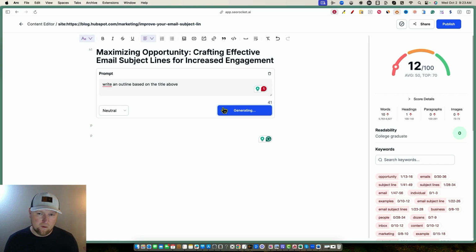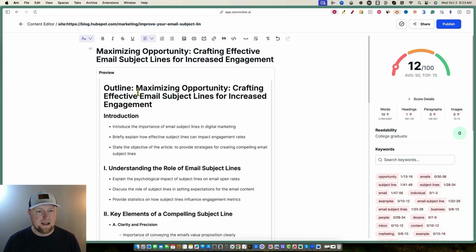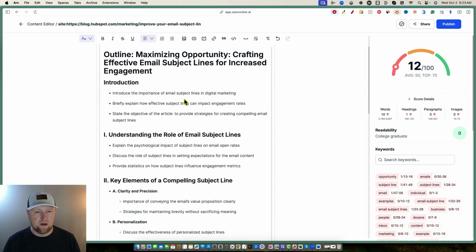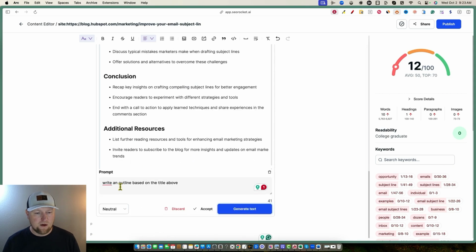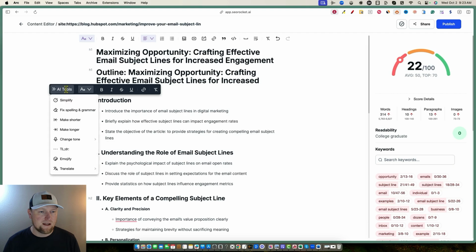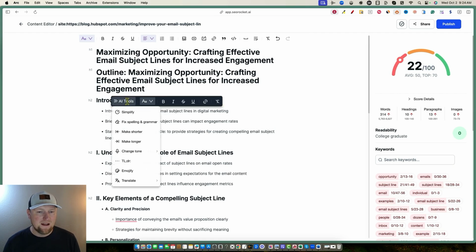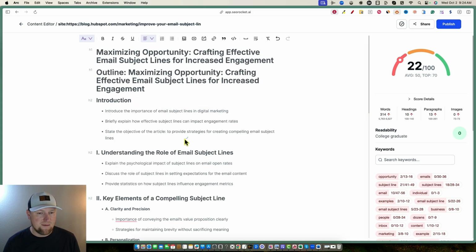This is, we're back into kind of 2-3 years ago AI, if you're going to use a tool like this. Now it did create an outline for us, introduction, boom. Okay, so we're going to go ahead and accept this. And then what we would do is maybe we can highlight this and click the AI tool. This is definitely not really the way that I would want to write. Considering the tools on the market right now, it needs to do this for us automatically, in my opinion. We could just say make longer.